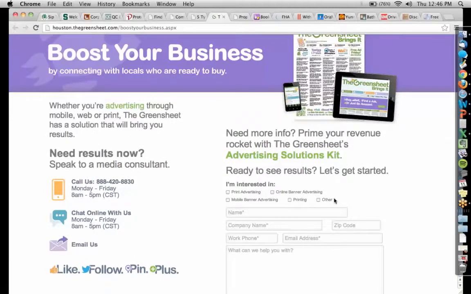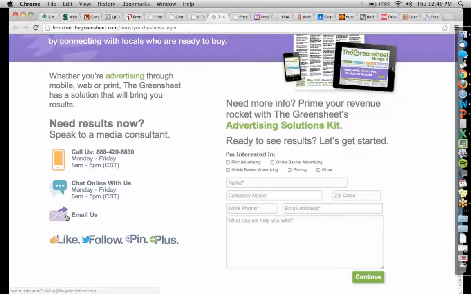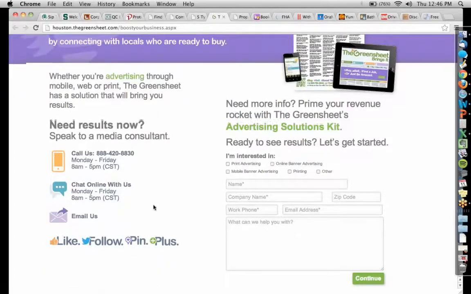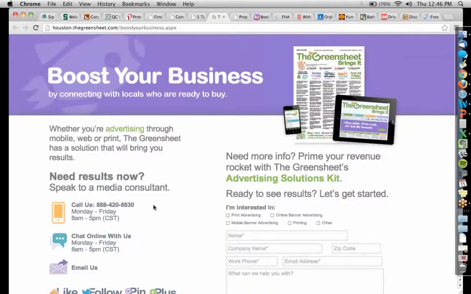That's something we're testing, and if you find out that you close most people over the phone versus email, even if they fill out a form field, you could just ask them fewer questions. Because whether it's print advertising or online banners or other, if you're closing people over the phone, you can ask them those questions over the phone versus through the form field itself, because it's just more and more button clicks. And the more you ask people, typically, not always, the less you're going to get when it comes to quantity of fill-ups.